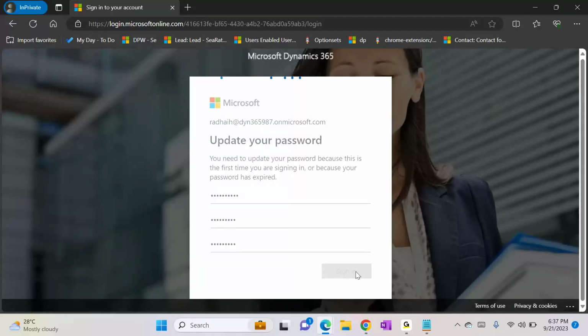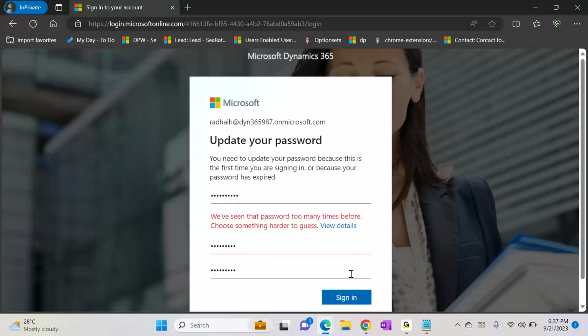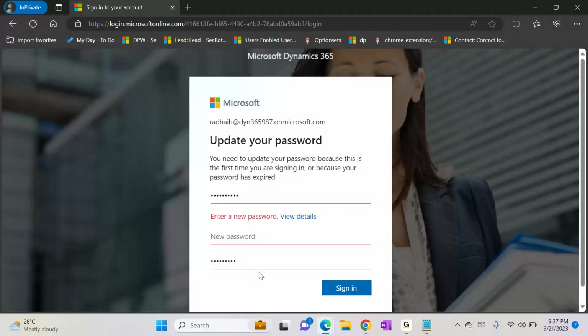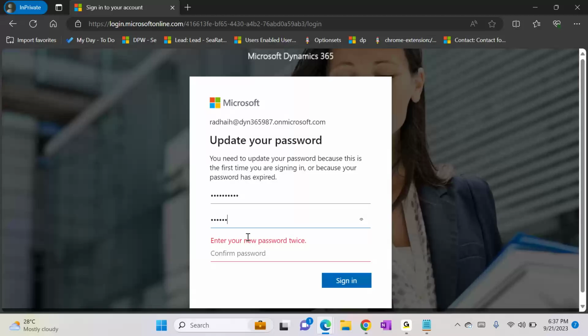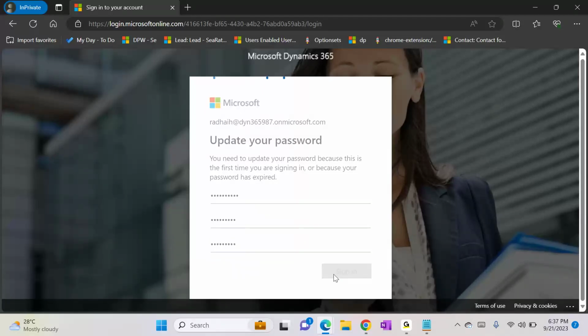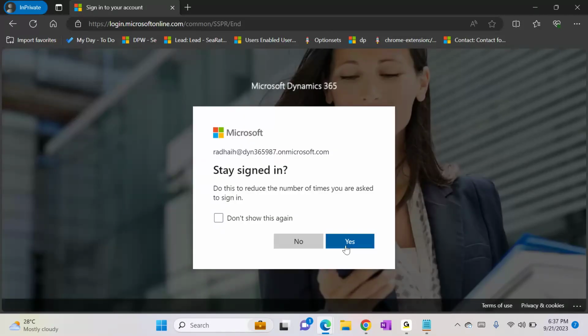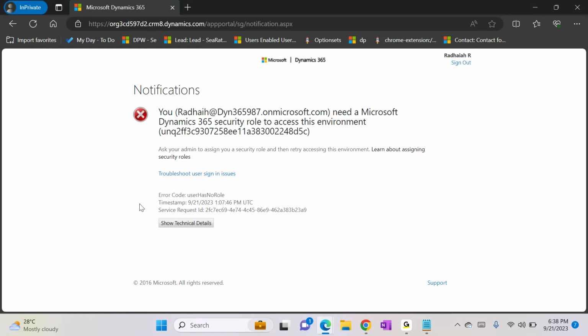Once we provide the password, then we can click on sign in. So this first time we will get the CRM error because the user does not have any roles.